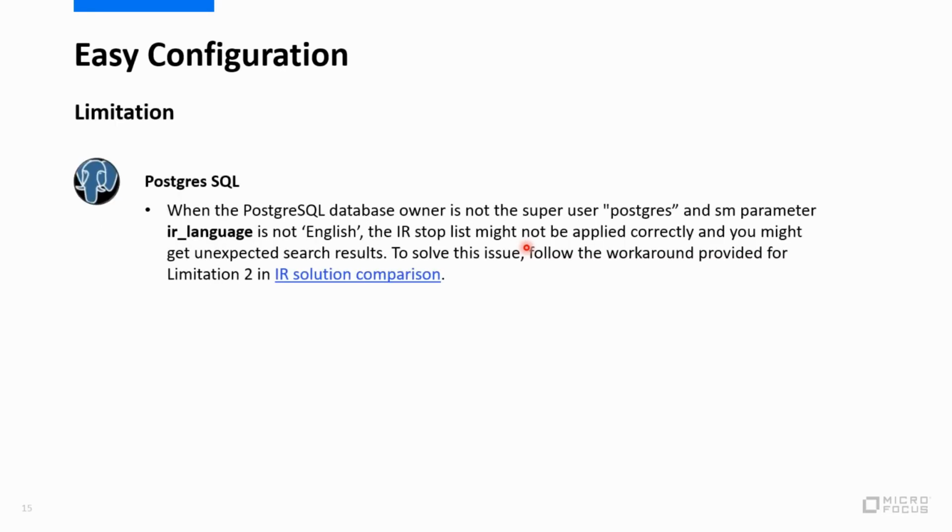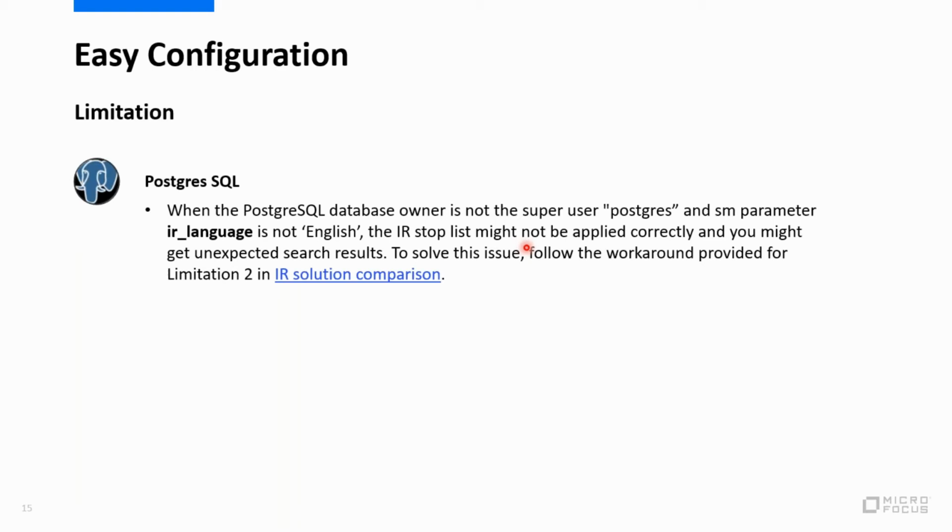As we just discussed in the parameter table, PostgreSQL still requires the IR stop list parameter.